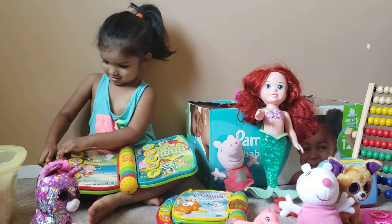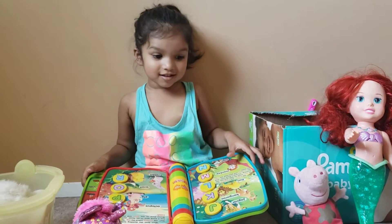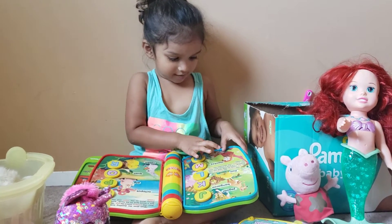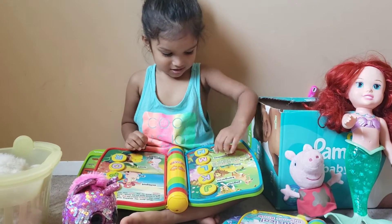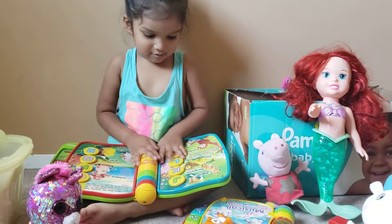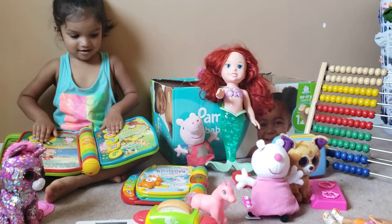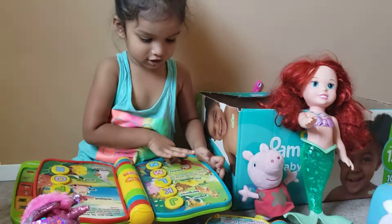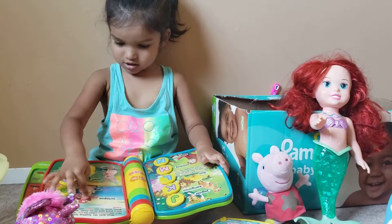Which letter comes after M? This is the monkey and the lion came to help find the following step. This is the monkey and he had three, three, three, and he was climbing trees. And now I'm ready. Kangaroo is up so much higher than this. Which letter comes after Q?